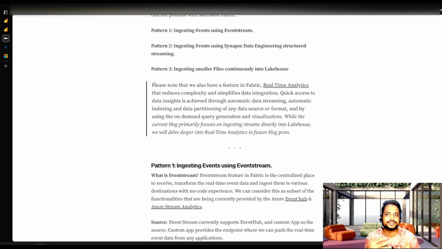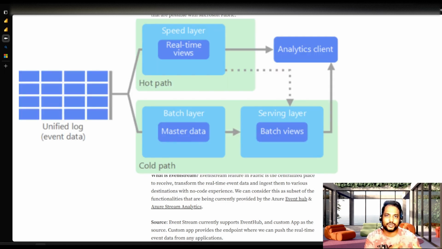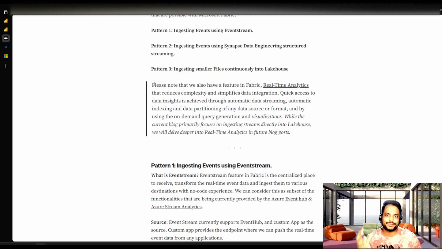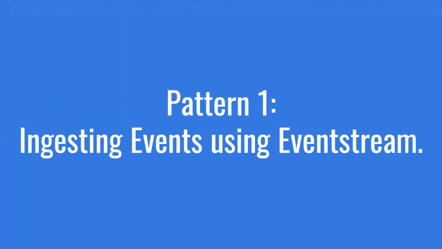The purpose might be, let's say, if we look at the Lambda architecture, we already have the batch pattern created. We got some data into our data lake. Now, if we can just create one pipeline using the streaming pattern and get the streaming data as a delta table, then we can do the joining between our batch delta table and stream data table and get some report out of it. So let's look into pattern one.